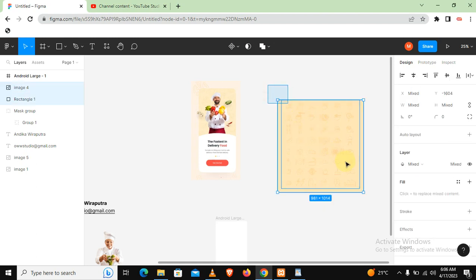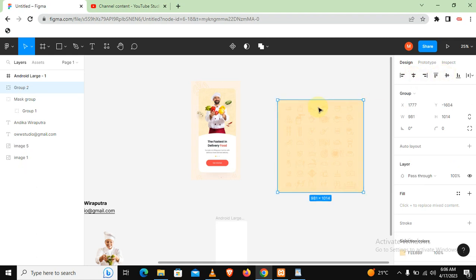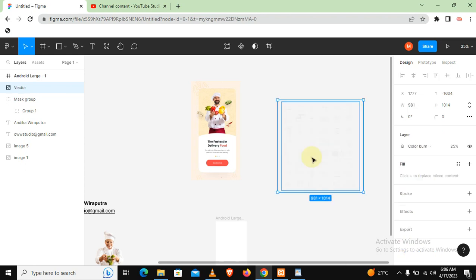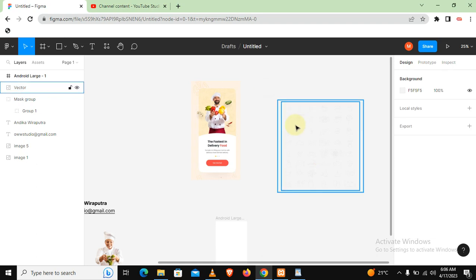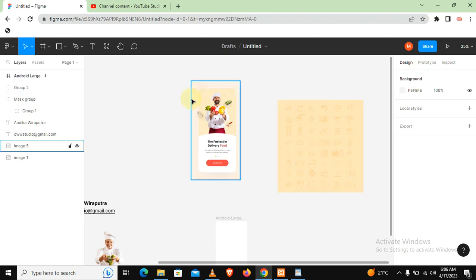So now I'm going to highlight all of these, make sure that I align them center, and then group them. Then I'm going to flatten these so that they can feel like the same image. So let me just flatten these. Okay, there is a bit of a problem there. That's not the problem. Let's just undo. Let's just keep them as they are.